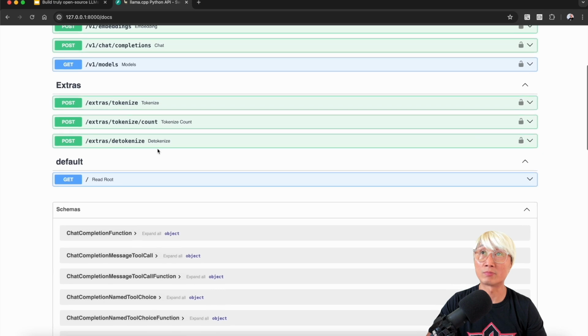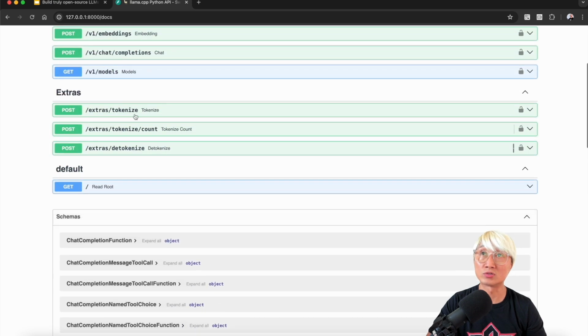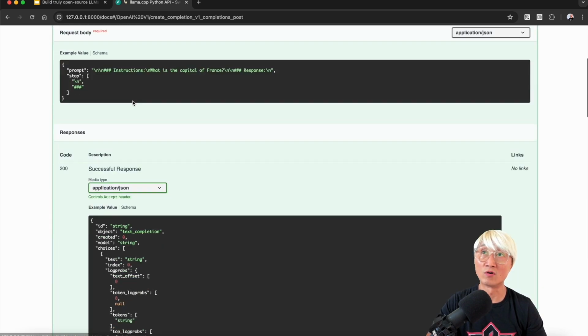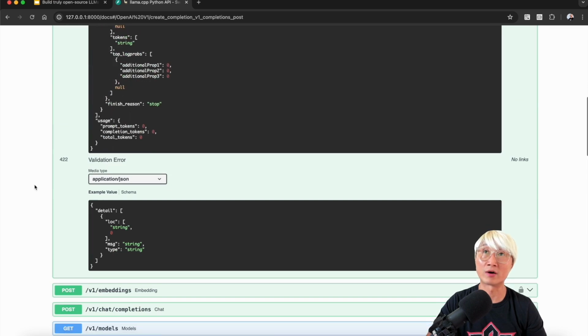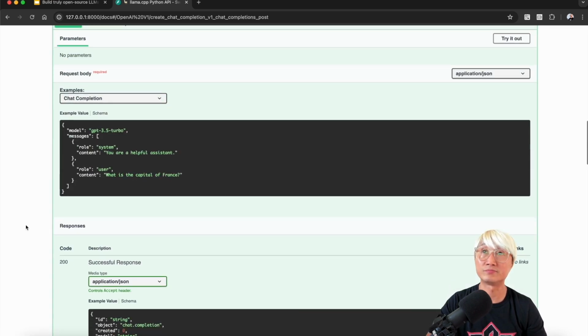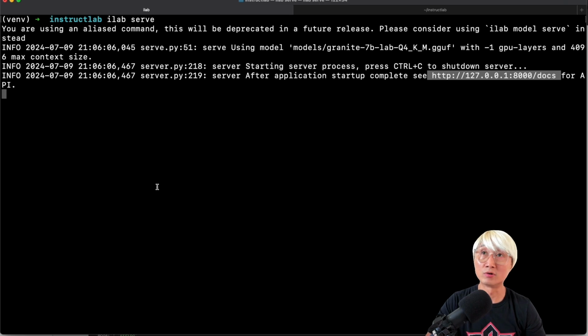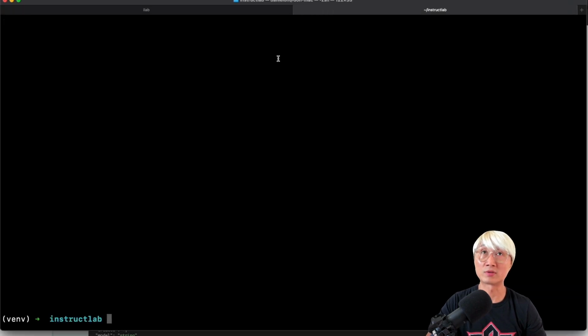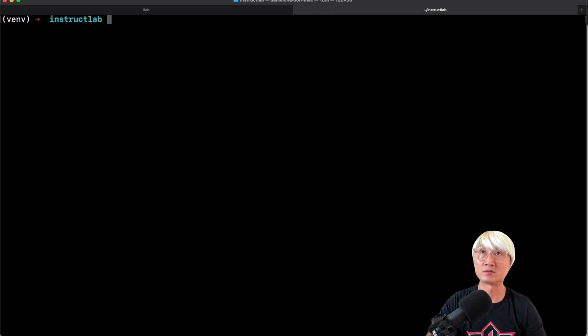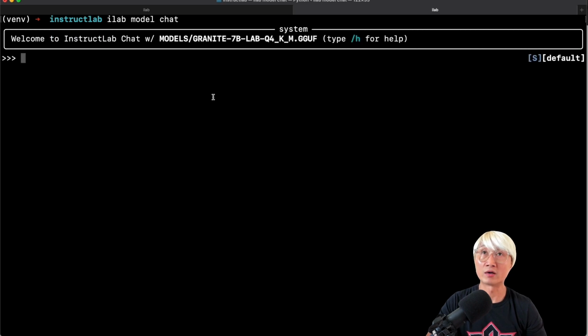You can have a bunch of RESTful APIs to consume, call, and invoke the model using HTTP, or call commands, which is very useful when you implement an application like Java.net, whatever you need. And then the other command line, I'm going to run ilab model chat, which provides a chat interface, to simply test my LLM model.